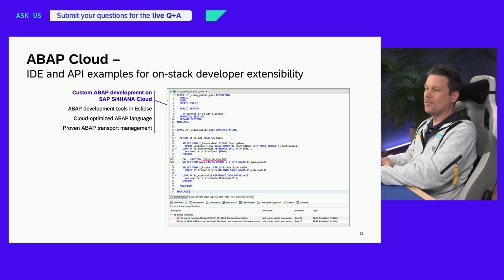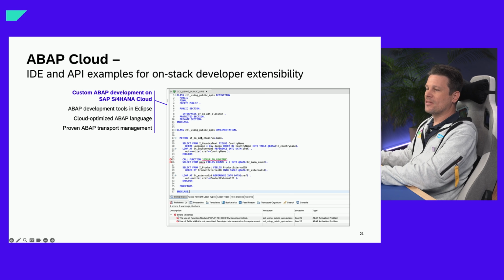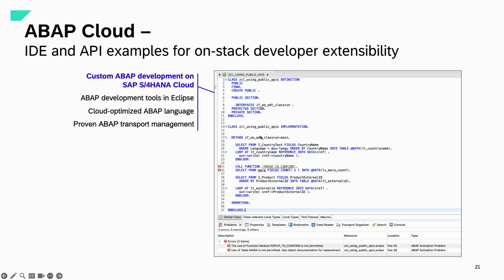Yeah, we should switch to the next slide. Let's take a short look at how that looks in a class implementing that. So for example, you see here already some syntax error. You see here, of course, using classes and not reports anymore. So reports are not supported in ABAP Cloud. Also SAP GUI is not supported anymore. It's now creating services on your ABAP layer, for example, OData services and putting UI5 or Fiori elements on top of it.